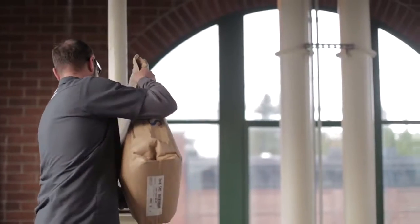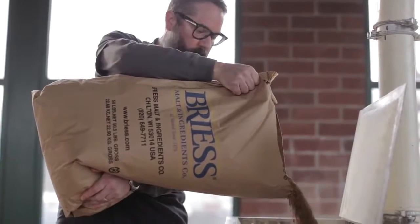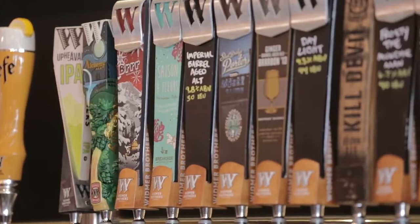The passion comes from the complete creativity that we have in this industry. There's so many different raw materials and different combinations at which those raw materials can be put together. We're constantly evolving beer styles, coming up with new beer styles. Craft beer literally kind of has bastardized what brewing is all about, and it's great.